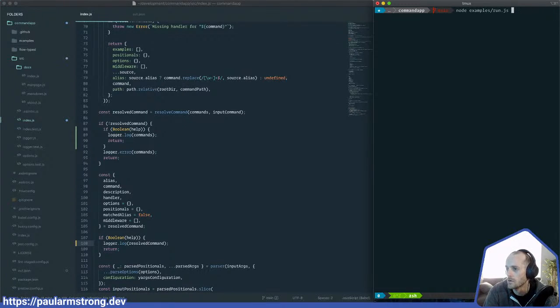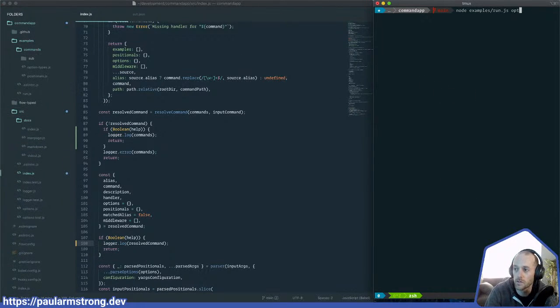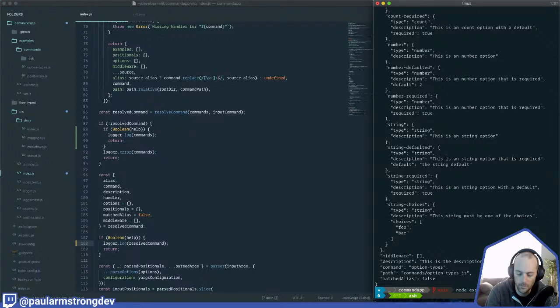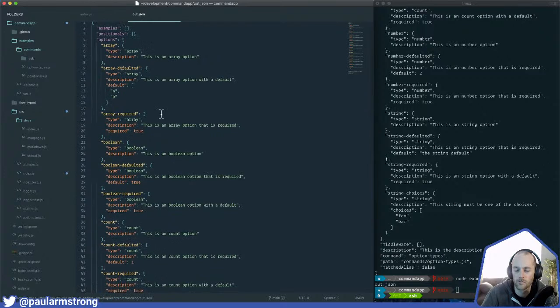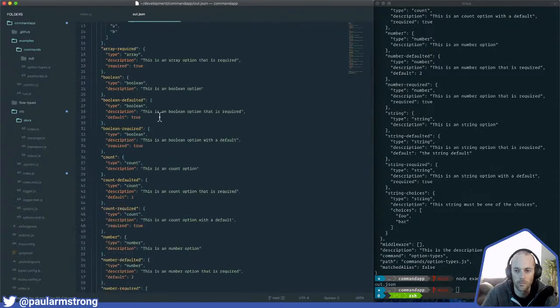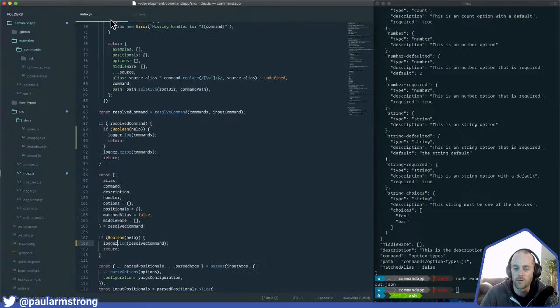There we go. That's why I was up in the wrong spot. So if I were to do, I keep forgetting what the name of that command is. Option types -h. Oh, and if I were to send that to out.json, perfect. Okay. So here's like a single help docs in JSON format. Send that out to a file, or we can push it here. I'm going to want to move this or pre-format this actually.